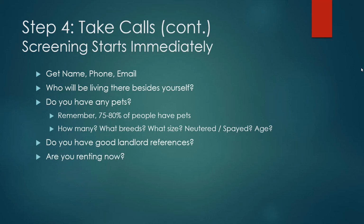Are you renting now? Why are we asking this? We want to know their track record. We want to know how much they're paying, which is a great point. How much do you pay? Why do we care about this? Because you're paying $1,200 a month right now, and yours is $1,900 a month. Yep. So I've literally had a call where I'm advertising $1,895, and I asked this question, and they're like $600 a month. So I'm like, okay, can you explain to me why you're paying $600 now, and it's triple what you're paying now? Why? That's a good conversation to have.